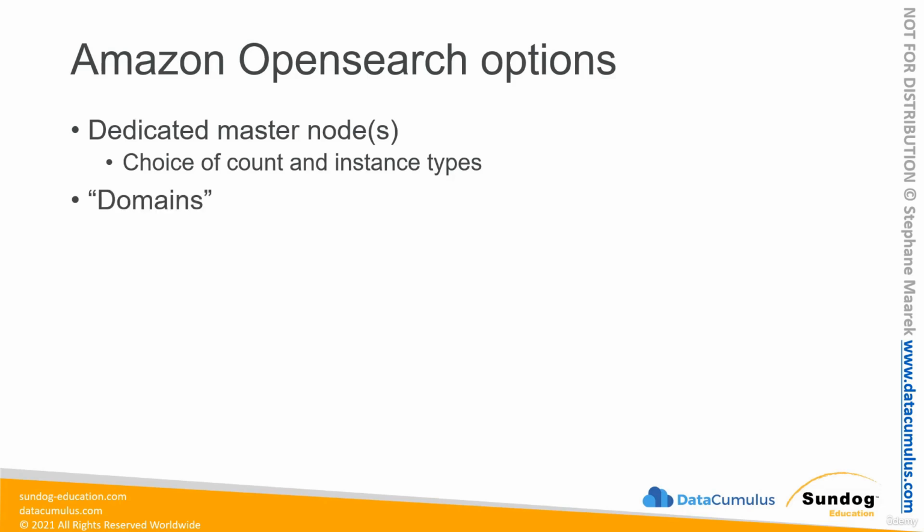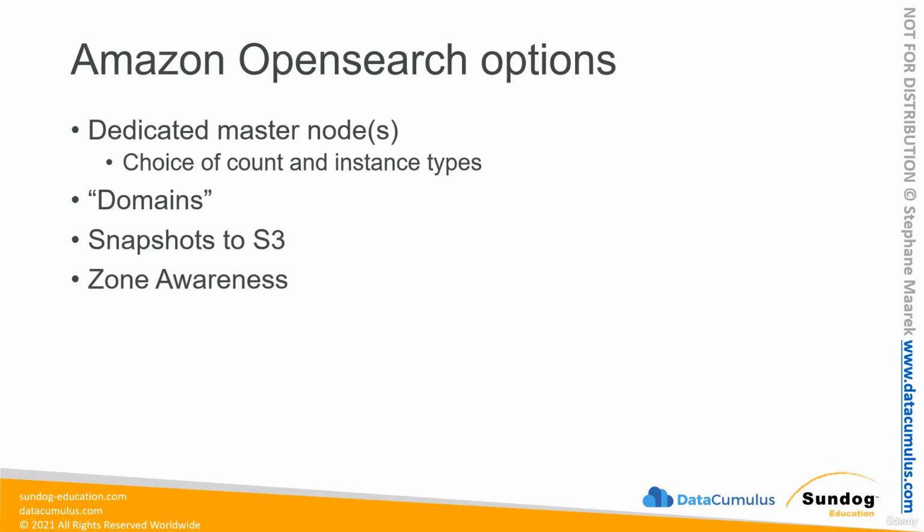What's a domain? Well, again, this is an Amazon-specific thing. An Amazon OpenSearch Service domain is a collection of all the resources needed to run the OpenSearch cluster. So it contains all the configuration for the cluster as a whole. Basically, a cluster in Amazon OpenSearch parlance is a domain. It also allows you to enable automatic snapshots to S3 for data backup purposes. So if you do inadvertently shut down your cluster, you won't lose that data. And like we talked about, zone awareness is also an option if you want increased availability at the price of higher latency.